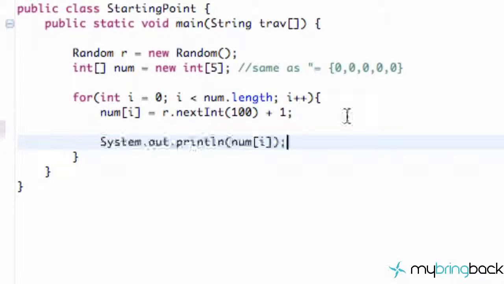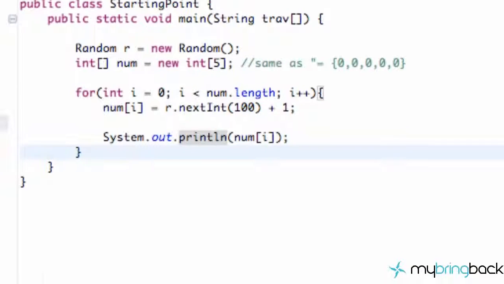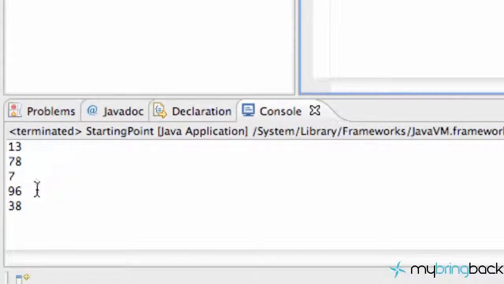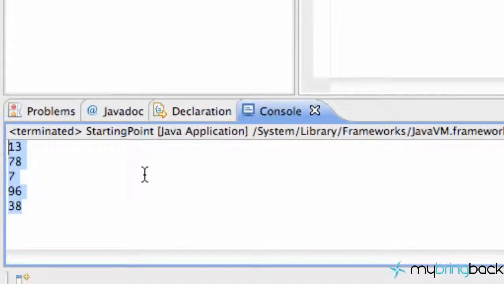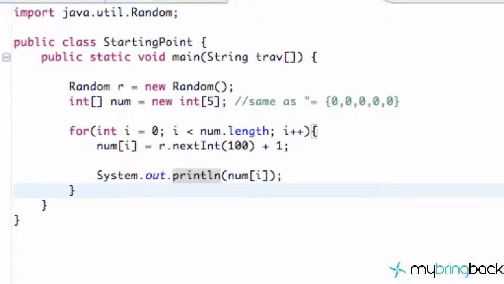Just to show you guys, I'm going to paste this line of code I copied earlier. Now we're going to print out that current position in our array within a new line of system printout. Now we save this, run it, and as you can see we get 5 random numbers, all 1 through 100, and there we go.